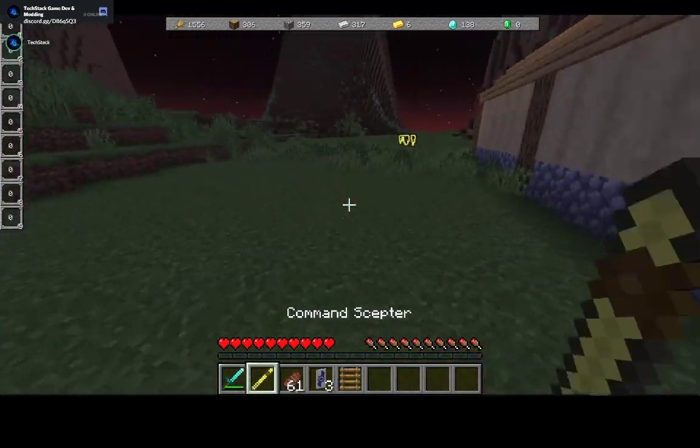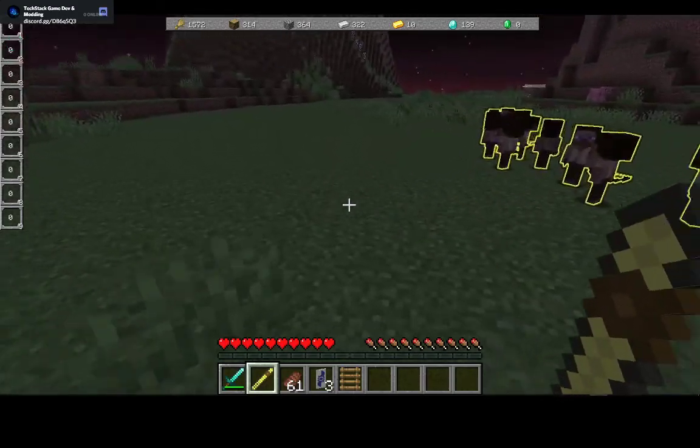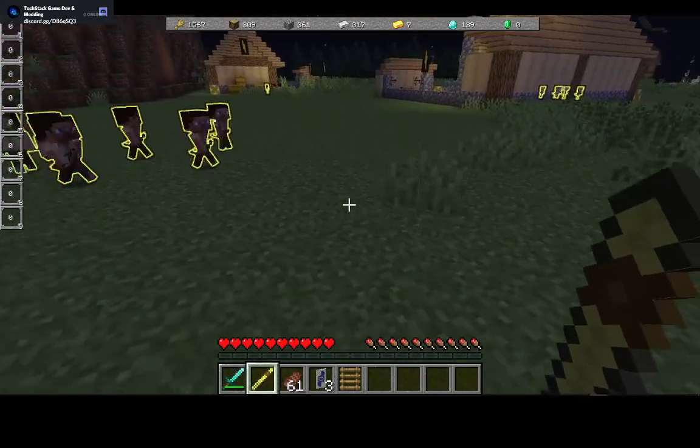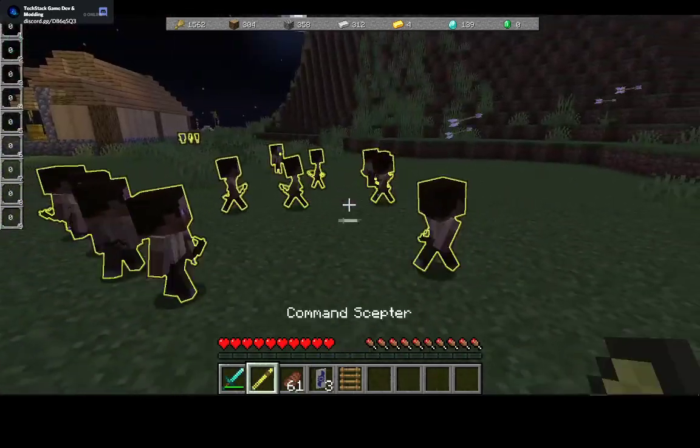I would assume he somehow just told it to randomly place the blocks wherever he clicks. Oh!